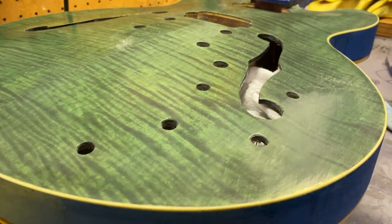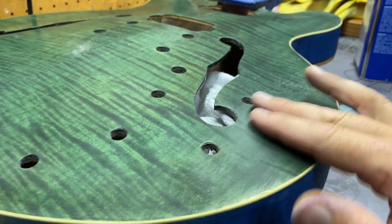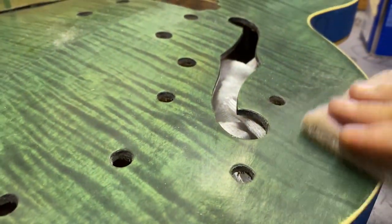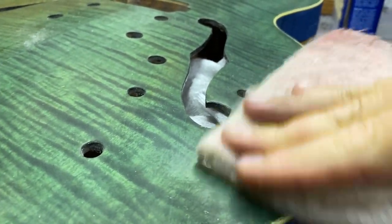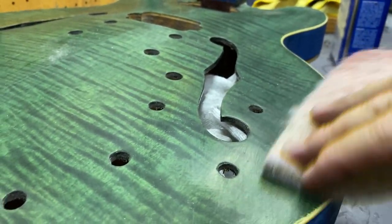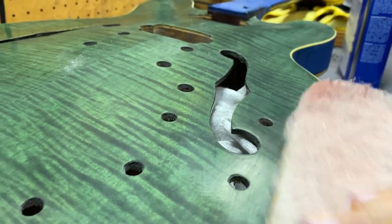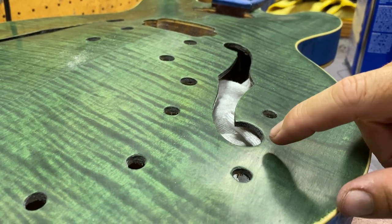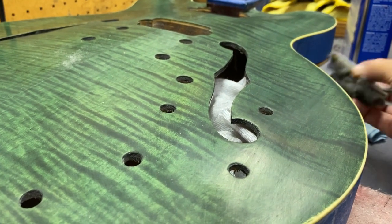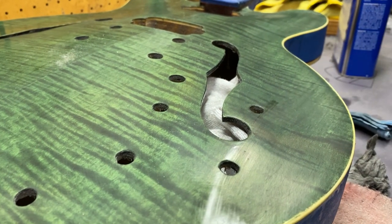And then I'll go in circles to smooth out. Then I take my gray Scotch-Brite pad and go over it again, and then my white Scotch-Brite pad and go over it again to shine things up. This removes a lot of scratches. It makes it an almost mirror finish because it's so fine. And you will see here — we have one here, and here, here, here, and here. So that gives me a place to look. I can also go over it with the rag, and wherever I see a raised area is where we fix it.